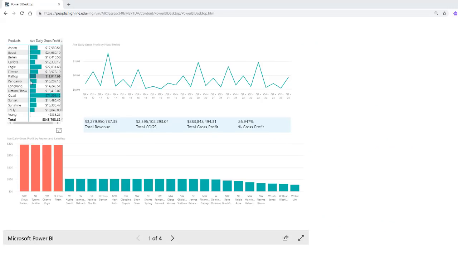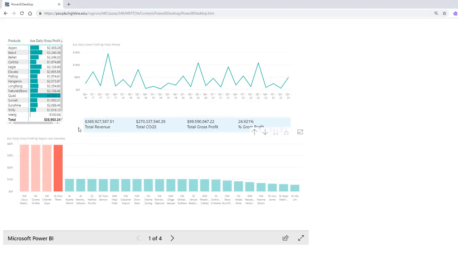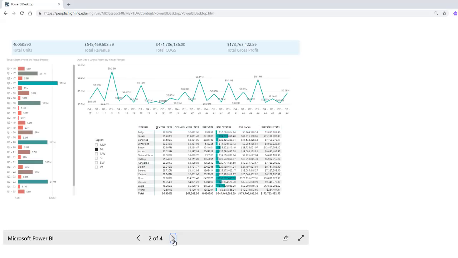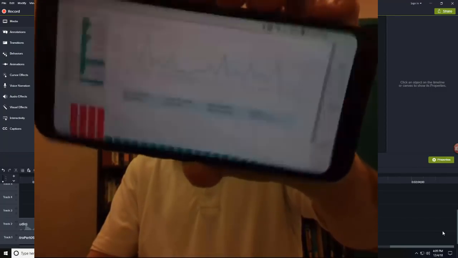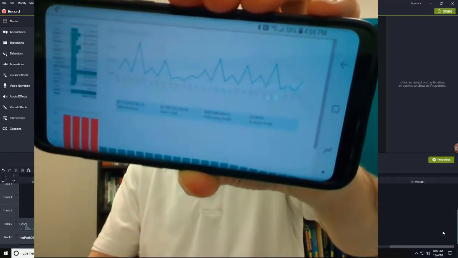This is an example of one of the dashboards we'll create with Power BI Desktop, where we can generate embed code to put it into a website. I can click and it filters the report. I can move ahead to one of the other dashboards. We can also publish it so we can consume it on any device.